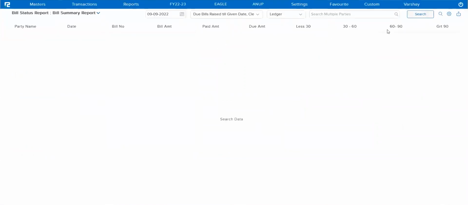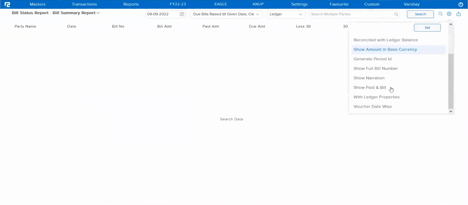While viewing the bill status summary report, you have options with ledger properties or without ledger properties. How do you want to view the bill status report?